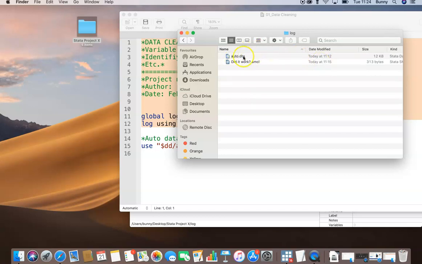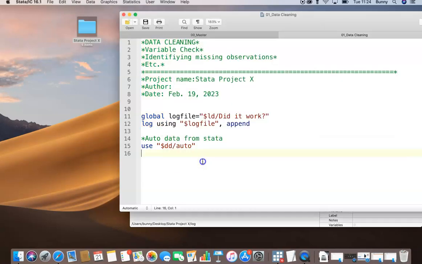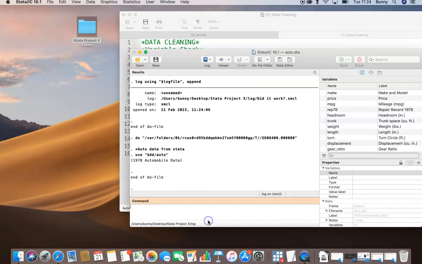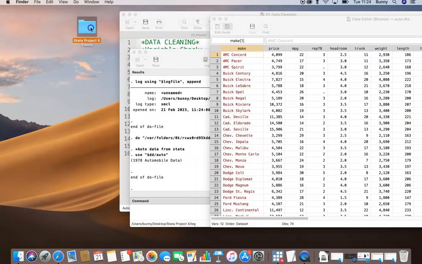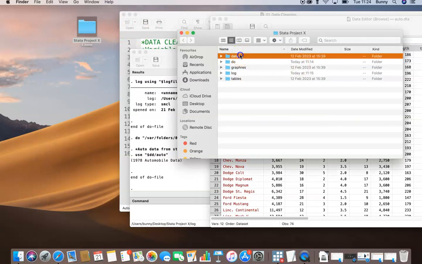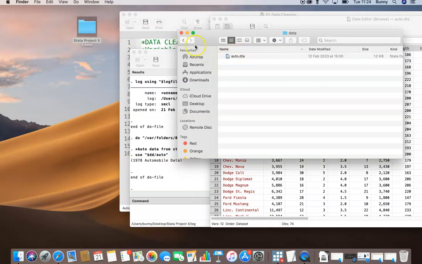I don't know why I have data sitting in my log file, but whatever, I'll address that later. Now I am going to check to see if my global path for my data is working. Okay, that looks like it's working. Let's see, data browser. Yep, it's there. So the data that I pre-downloaded and put into my data folder worked when I called for it.